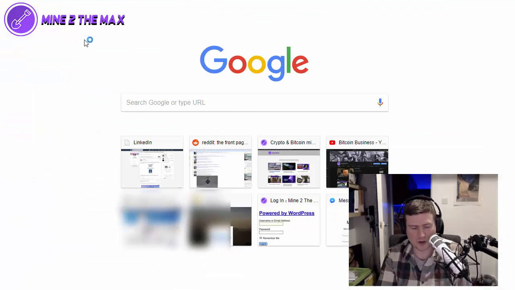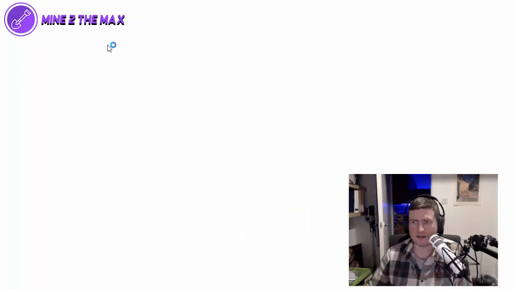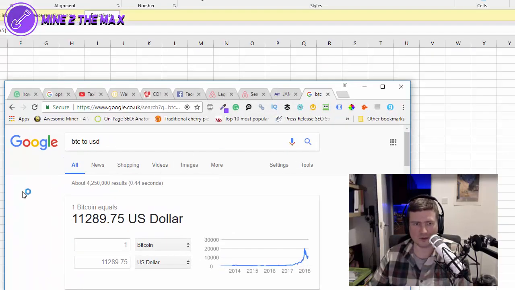So let me go to BTC to USD. Well, let's do a conversion here. Okay, so if I put it on Google, that amount, it works it out there for me, and the amount is $535.22. So that's how much profit I've made over the course of the last 4 or 5 weeks on Nicehash. $535. That's not to be sniffed at. That's pretty good.